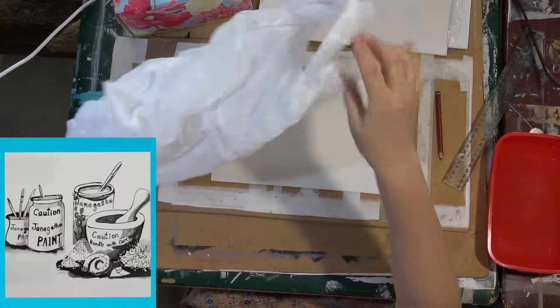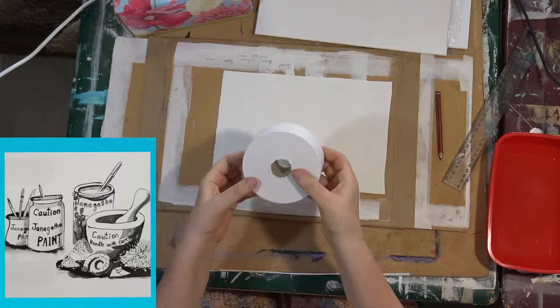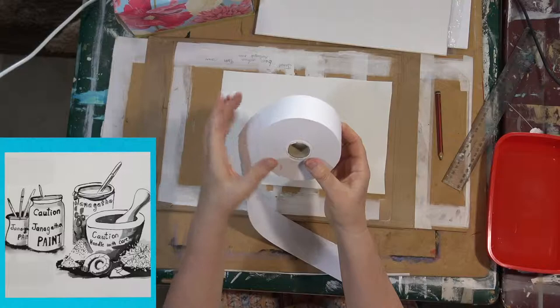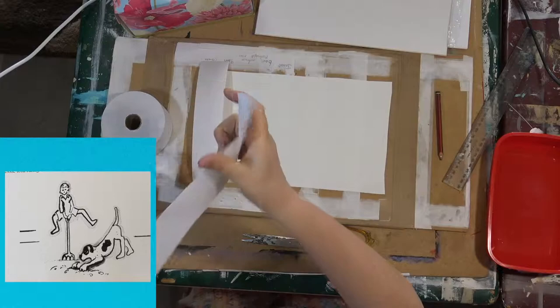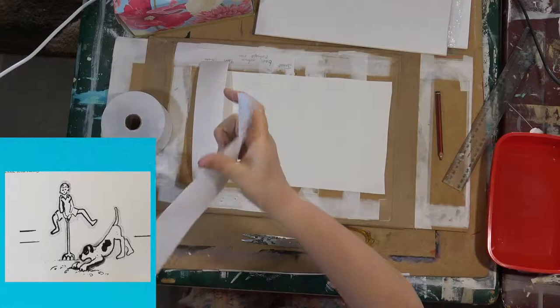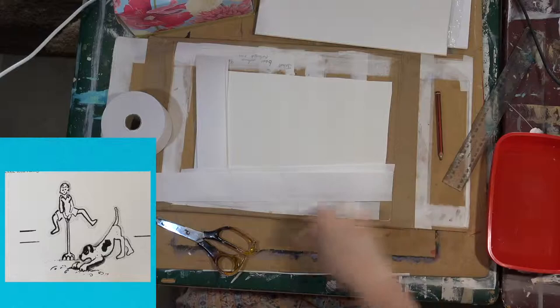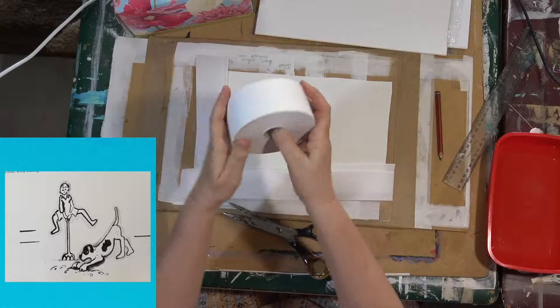Next we're going to be using paper tape. This is gummed tape, so it doesn't work until you wet it. So always be sure to keep this dry. If you were to get a little bit of water on here, then the whole thing would be ruined. So measure roughly the pieces you want, and then down the long sides. So make sure you put this away before you do anything with the water.